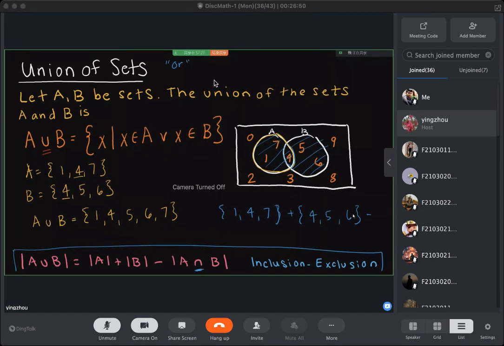And we haven't talked about this quite yet, but this is the intersection. And the intersection is here where it's in both sets. So I would subtract 4. And as you can see, what happens there is that just one of those 4s goes away. And I would be left with 1, 4, 7, 5, 6, which is the answer that I came up with before.